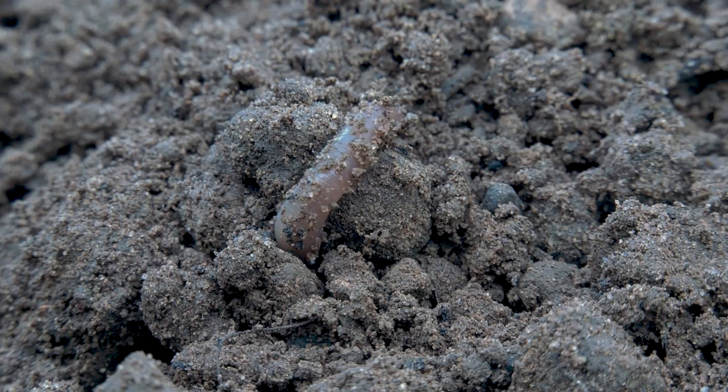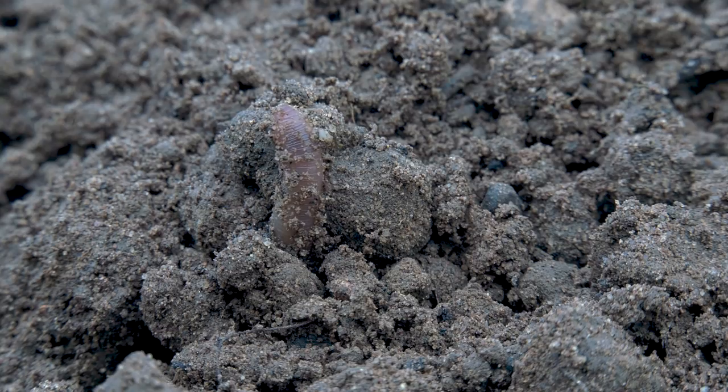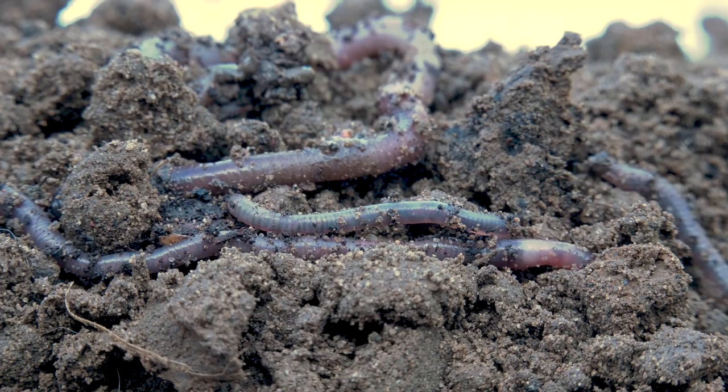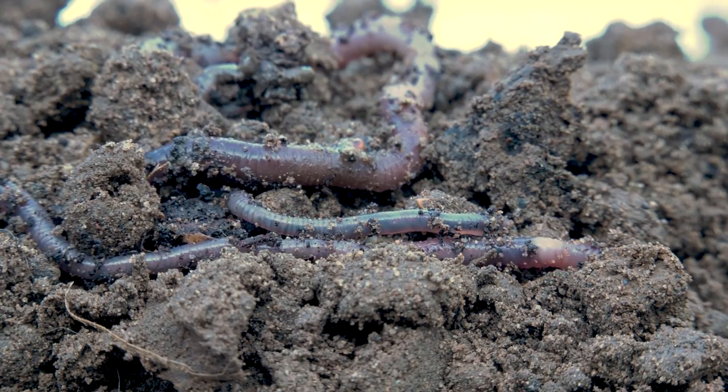As soon as you dig them, you disrupt them and you reduce the populations of these great things. So you really should not do that at all. You must just leave them as they are. If you want to enrich it, the best thing is just to put organic matter on the top and let the worms pull it down. And they will do that and aerate the soil far better than you can do with any digging.